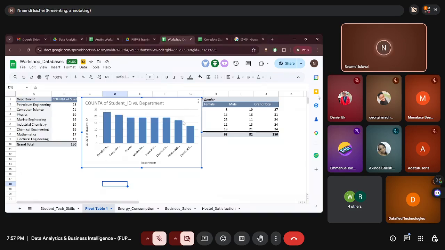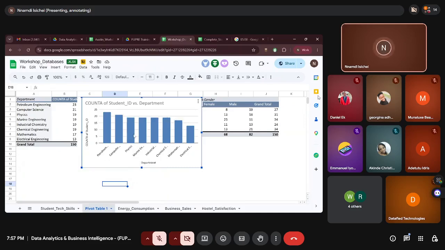When I say vertical orientation, I mean that the bars are vertically arranged like this, going from top to bottom. But if they are arranged horizontally, from left to right, we call that a bar chart in Google Sheets.